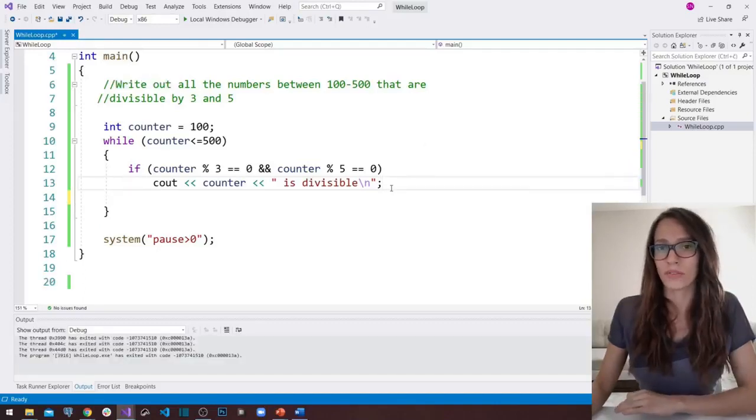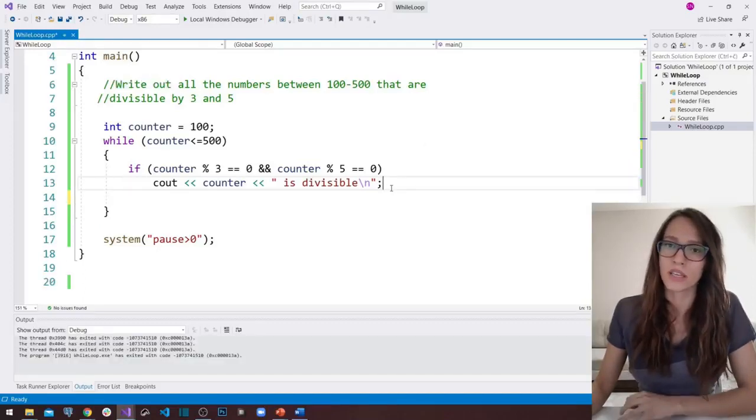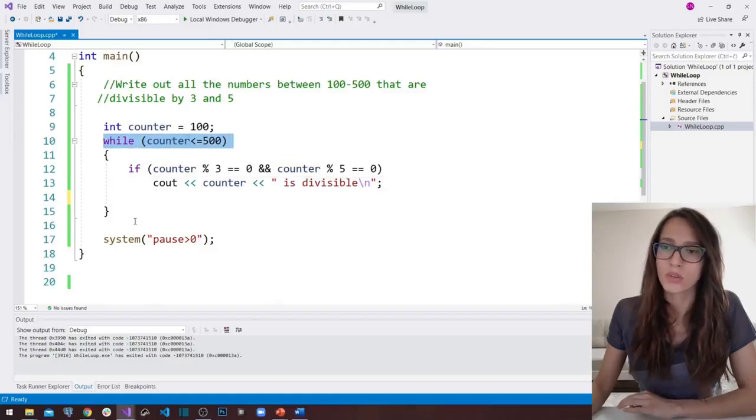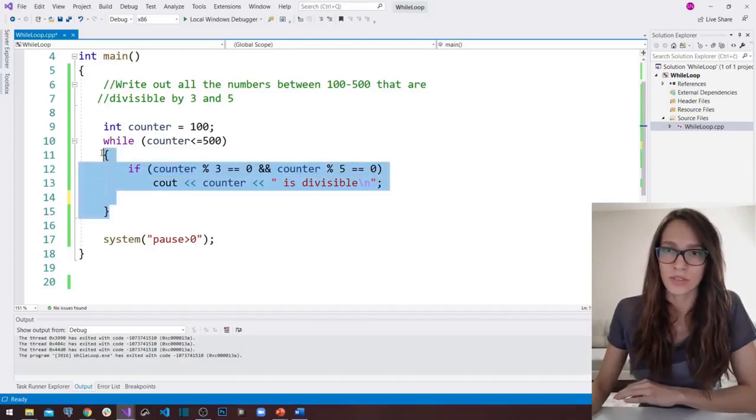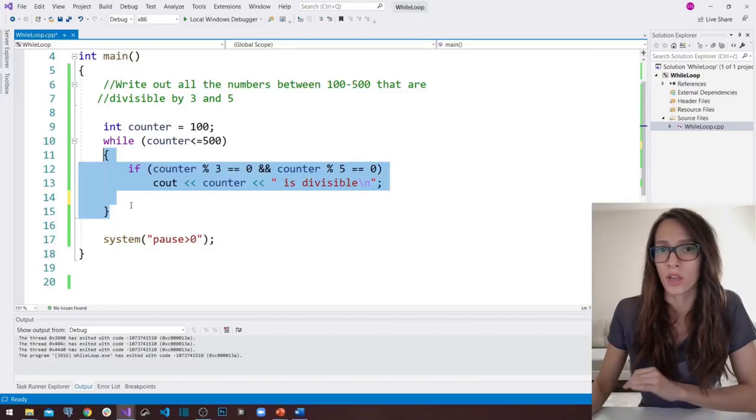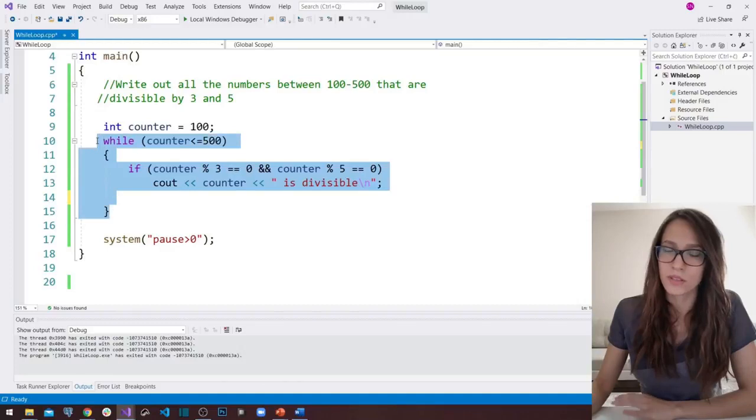And there is really one very important thing that you have to keep in mind each time that you write loops. And that is the following. You have to give your loop a way so that it can stop executing this block of code here. Under a certain condition, it really needs to leave this block of code, because if you don't do that, you are going to end up with an infinite loop. You are really going to lock your program in an infinite loop situation. And this loop here that we have written is really an infinite loop. So let me prove that.